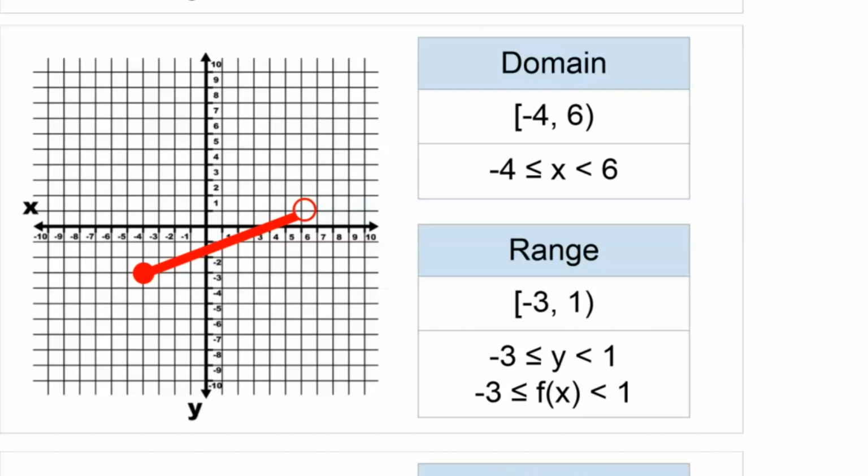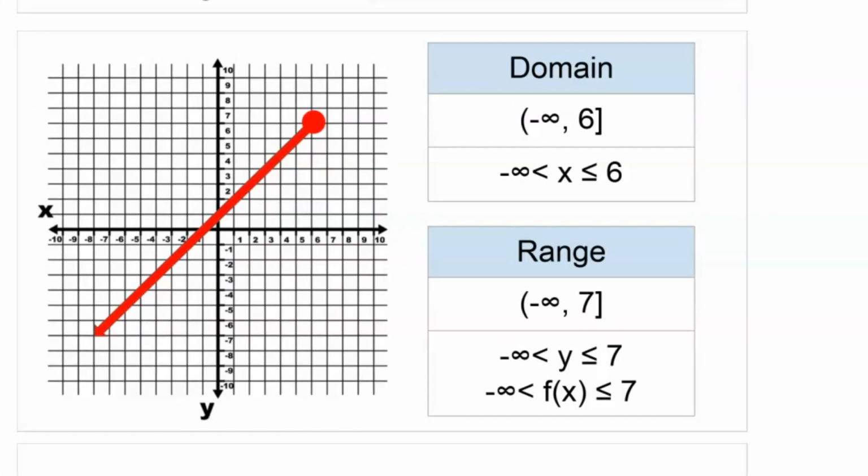They both mean the same thing, just one is written in function notation. Now here's an example of a graph where we have infinity, because on the left side we have that arrow, which means it's going to keep on going. And since it's going to the left, if you look at the numbers on the x-axis on the left, they're going into the negatives. So as we go on and on towards the left, we're going towards negative infinity. And then on the right, it stops at 6, and it has that closed circle at 6.